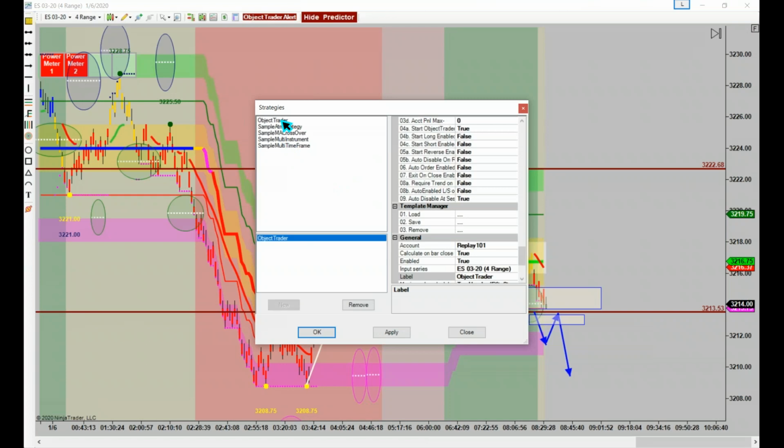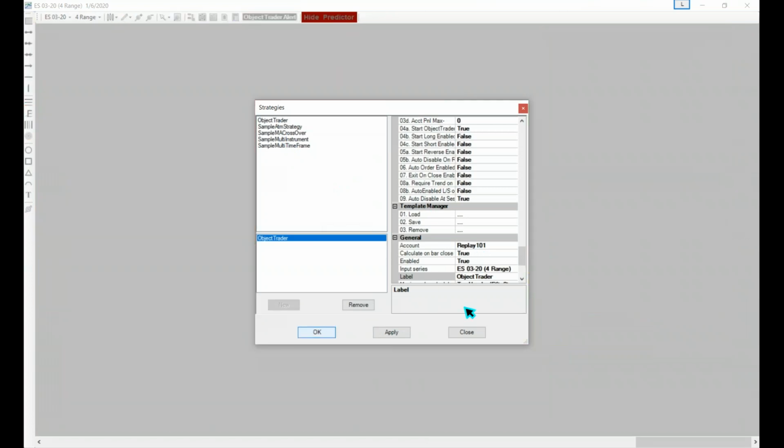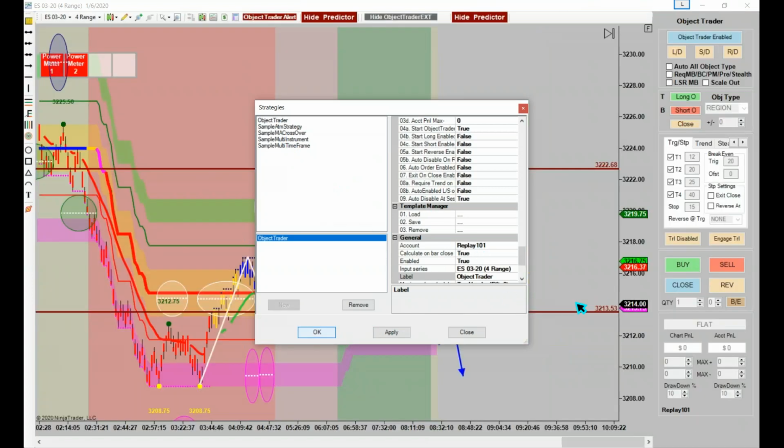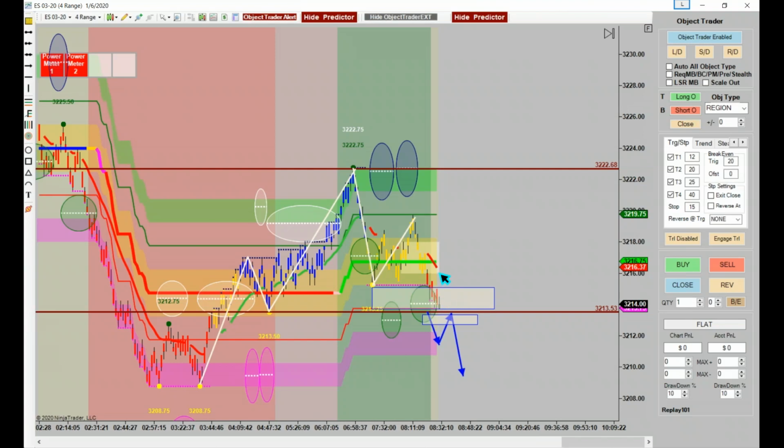You know, this little trade this morning, by the way. Now, keep in mind, you don't have to take this trade that's all the way down here. You can wait for this to start really stair-stepping up, and you know for a fact that it's going up. Look, we're not going to just do some object trader trades. I just want to show you kind of what to look for. We'll just go ahead and go a little faster.